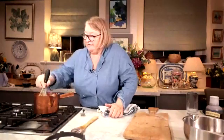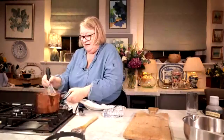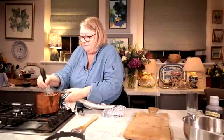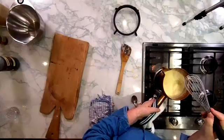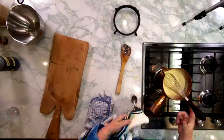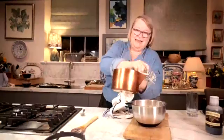Right, okay, now, oopsie. Right, there we go. Whisk it in. I'm not even going to whisk it up. It's boiling away. It's really boiling. Custard. That is custard. Yummy.